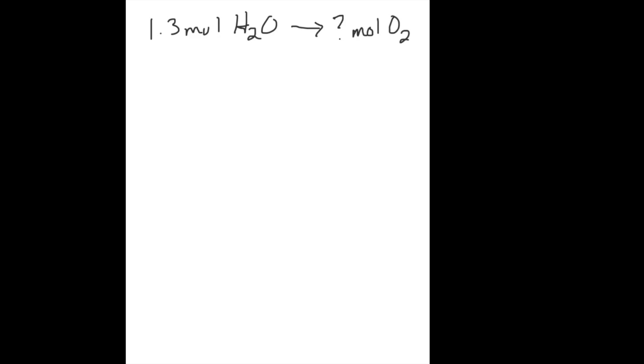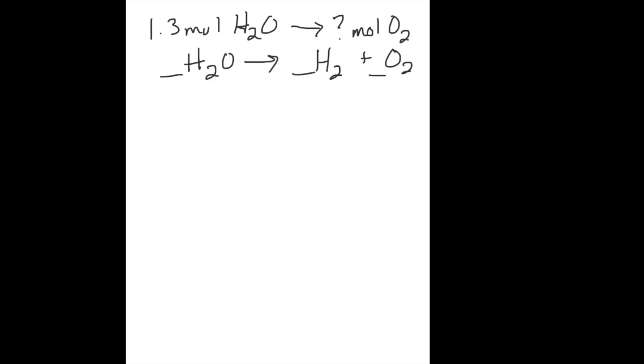So the first step is to balance an equation. Normally it'll be given to you, but sometimes you're going to have to write it out. So we have water, and water is our only reactant. We have hydrogen, and we have oxygen. Now, remember that this equation is not balanced. So the first thing that you need to do is balance the equation.